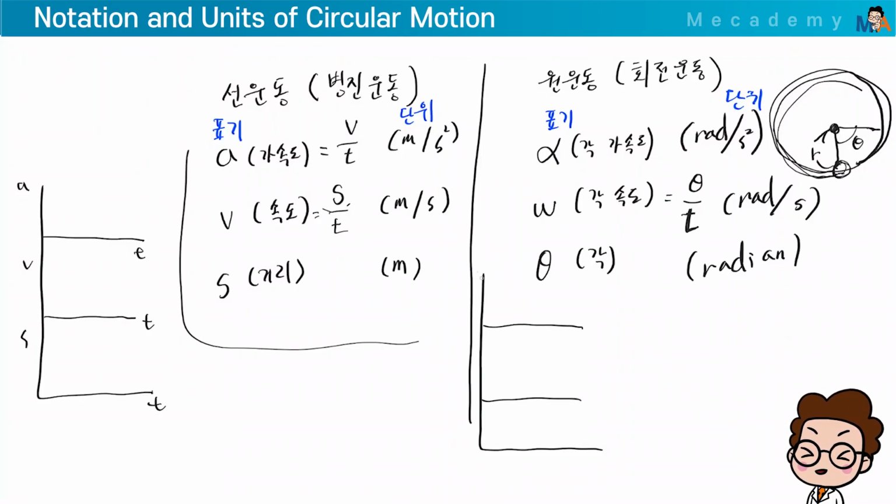For circular motion, we need to draw the following graphs: alpha-t, omega-t, and theta-t. Makes sense. The drawing method is the same. If acceleration is a constant, 0th order, then velocity is linear, 1st order, and displacement is quadratic, 2nd order, okay? But that would be too simple. If that were all, professors would have no reason to test you on circular motion. So there's an extra element here, something more.